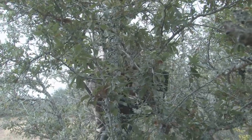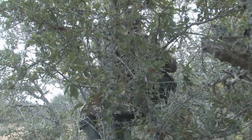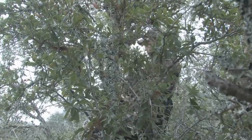Scott Whitted from Do All Outdoors joined us on the Nooner Ranch, hoping to go after a good management buck. That was one of my first times actually hunting from a tripod. I've always been either a lock-on or a ladder stand person. I like the way you can tuck it into the trees a little bit and you've got the height. So it was great from a visual standpoint.